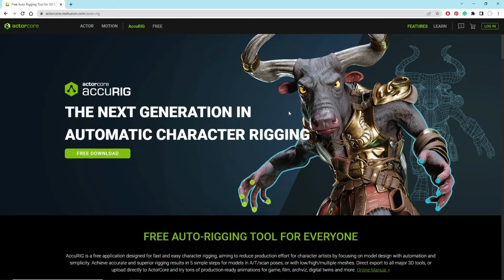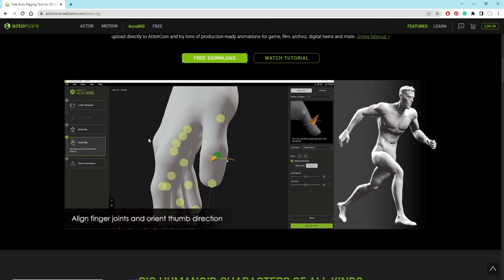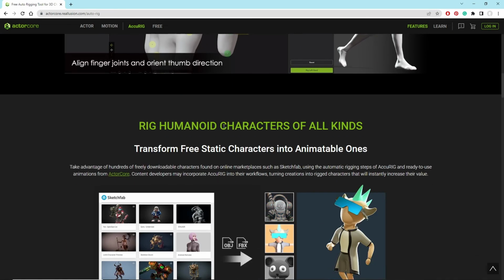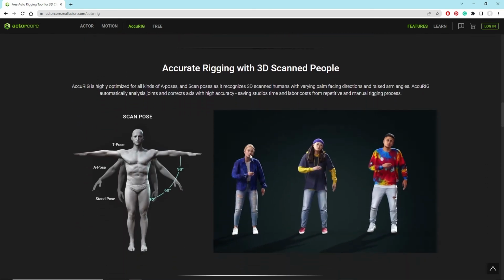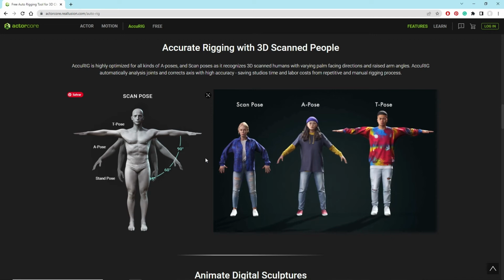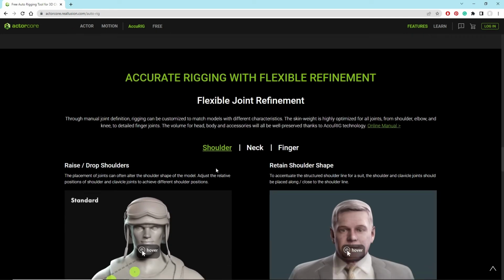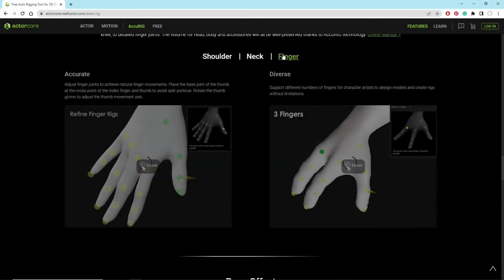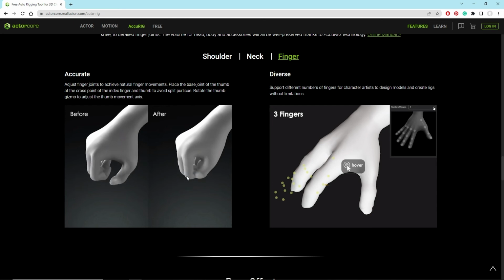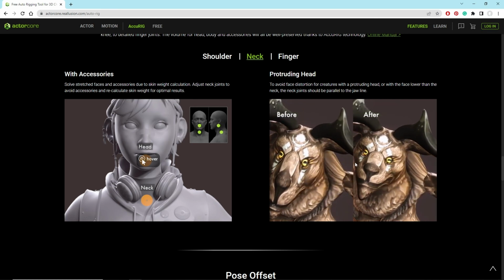And one of the cool features of their website also is that if you scroll down, you get several mini tutorials and GIFs that actually show you some nice tips and tricks that will help you get the most out of your models and your rigs. You can get things about bone placement, fixing some posture issues. You can go around fingers and getting some tips around that to get better deformation. Neck, especially, this is really cool for characters that have long faces.